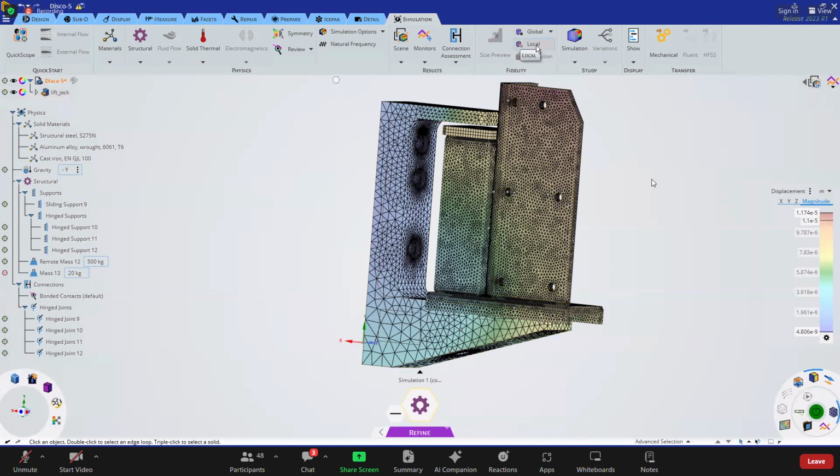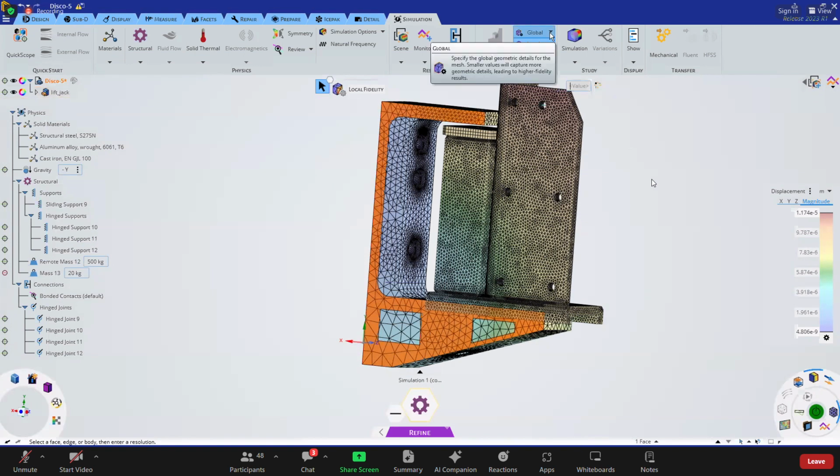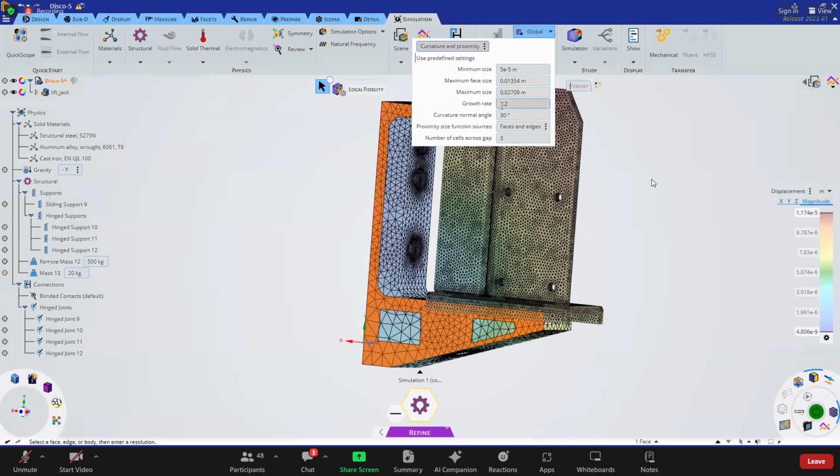And we have the local setting, meaning that we can choose certain places, let's say at this place, to have a certain value of the mesh. Okay, we can lessen this value. And we also have the global setting, quite similar to the ANSYS meshing, where we specify the minimum size, maximum size, the growth rate, the gap, the proximity function over here.